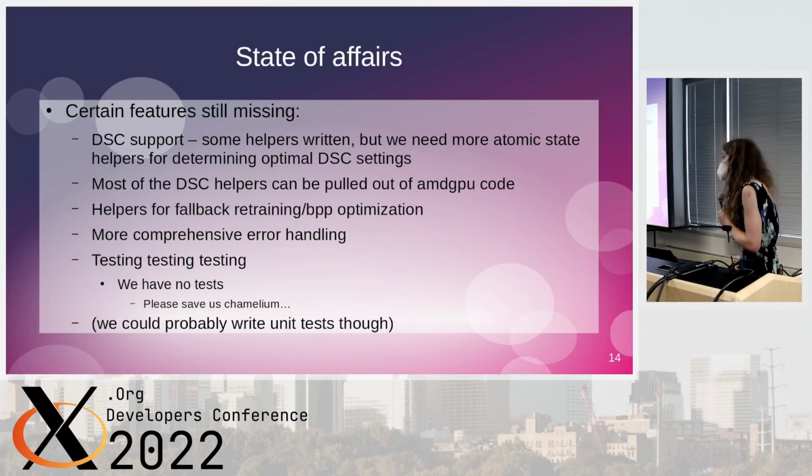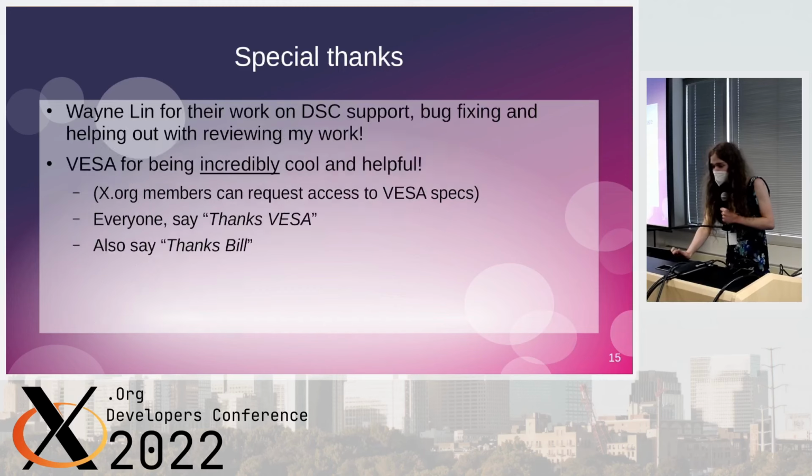We also need testing, which Wayne is also working on from AMD. Ideally, we would also like to get actual hardware testing, like from the Chameleon, because then we could emulate all of these problematic hubs and see if we're handling all of the behavior correctly, along with really stress testing things like synchronization of the payload table. We could write unit tests, though. I'm sure we can do that. Anyway, that's pretty much it.